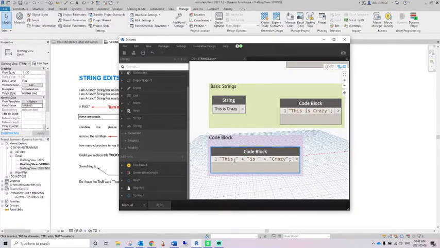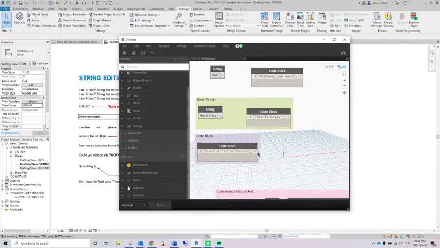But to show you, let's say here, I got this word, this is crazy, okay? If I was to hit run right now, you would notice that the text down below here, when I hover over this node and click this pin icon, is showing all of these words crammed together. Okay, and that's because I have no separators right now.